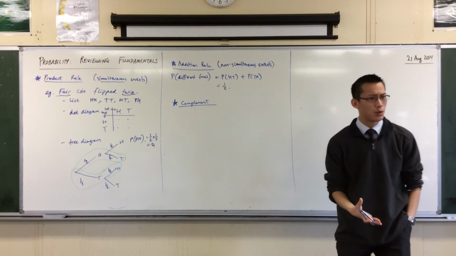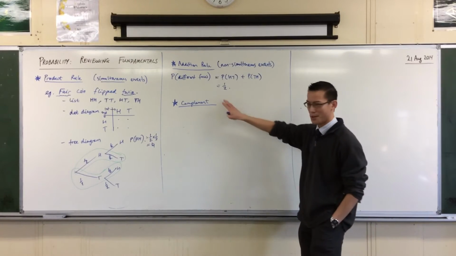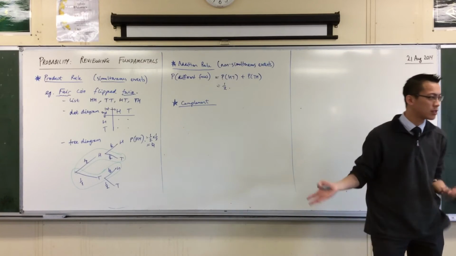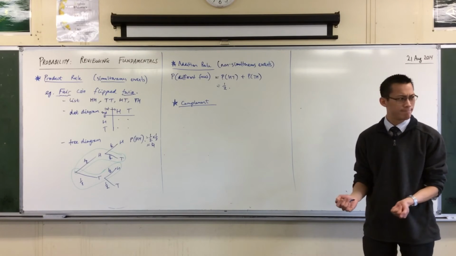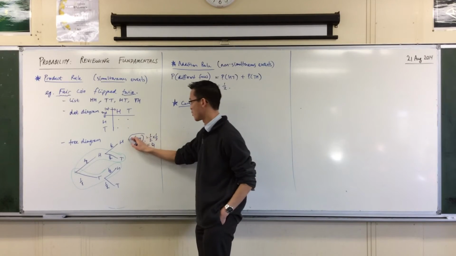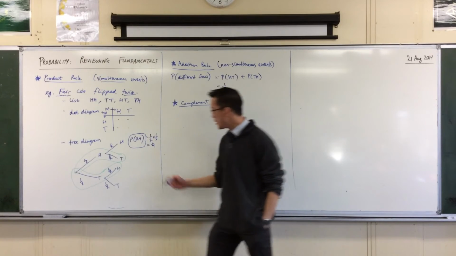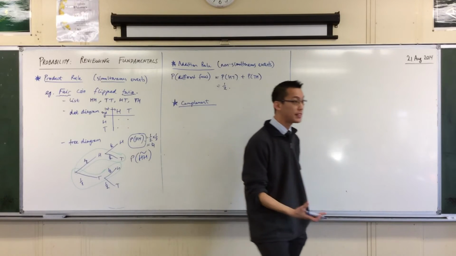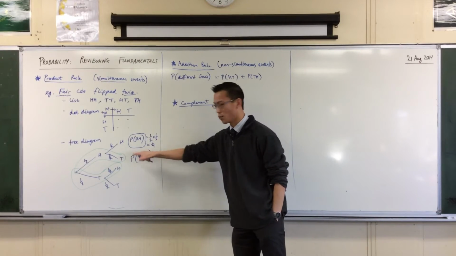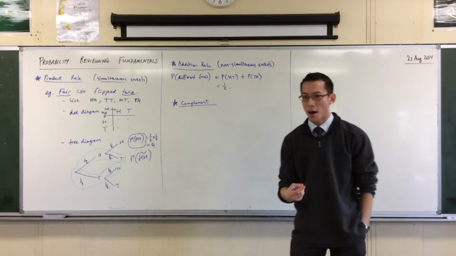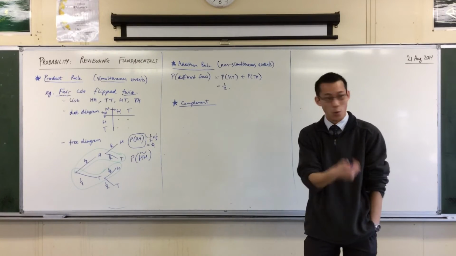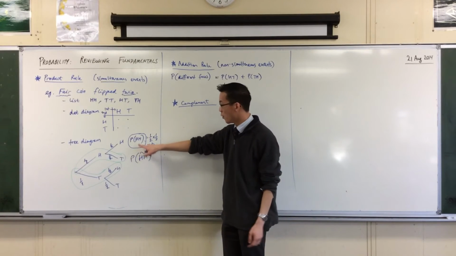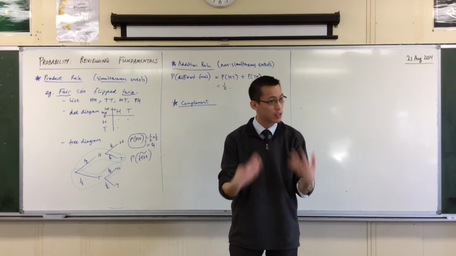Now, the complement's simple. We know in geometry a complement means something, right? But in probability and set theory, complements mean something else. What does it mean in this context? If I said, for example, let's go with this, right? There's an event. What would be the complement of that event, and therefore what would its probability be? So you might remember, we use this kind of wiggly sign, a tilde above. Number one, what is it? And then we'll work out its probability. The complement just means everything else. You know, what's the probability of this not happening? Okay, that's what the complement means.